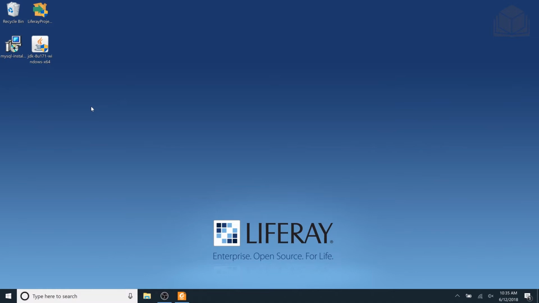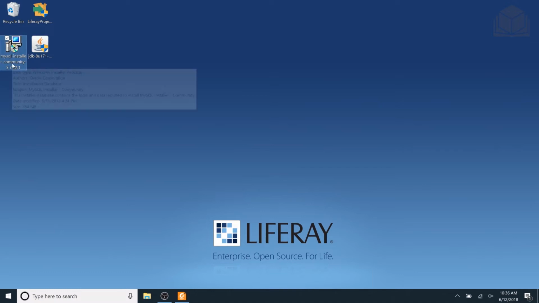So step 1 is done: install our Java JDK. Step 2, we're going to be installing the database. Again, I already have the installer downloaded for me. Make sure the version that you're using is compatible with this version of Liferay. Otherwise, we're going to have a bad time. So make sure you download the proper version. Again, all links are going to be below if you need them.